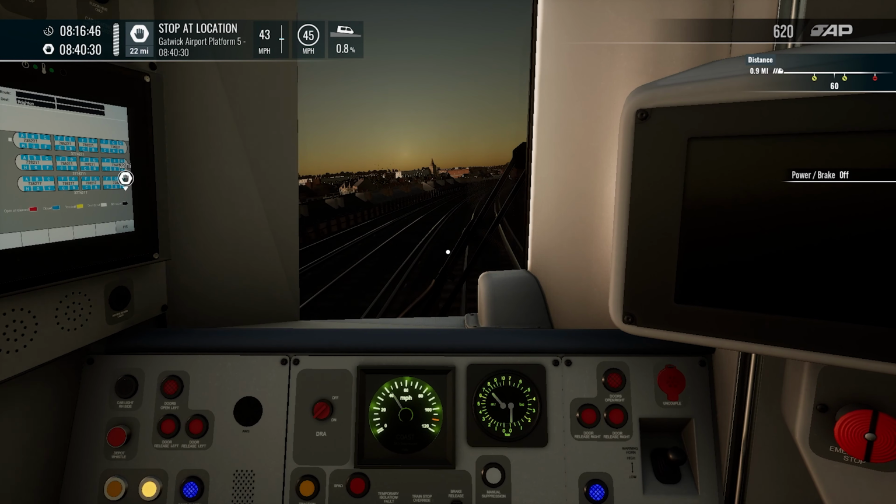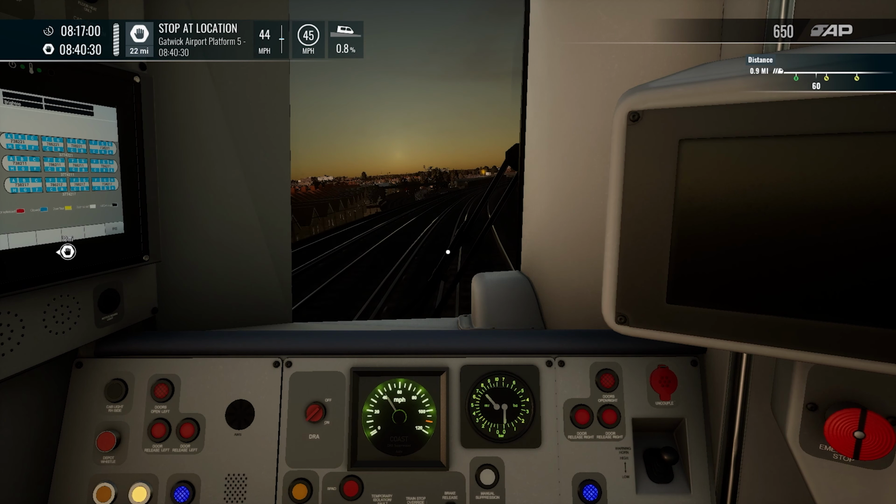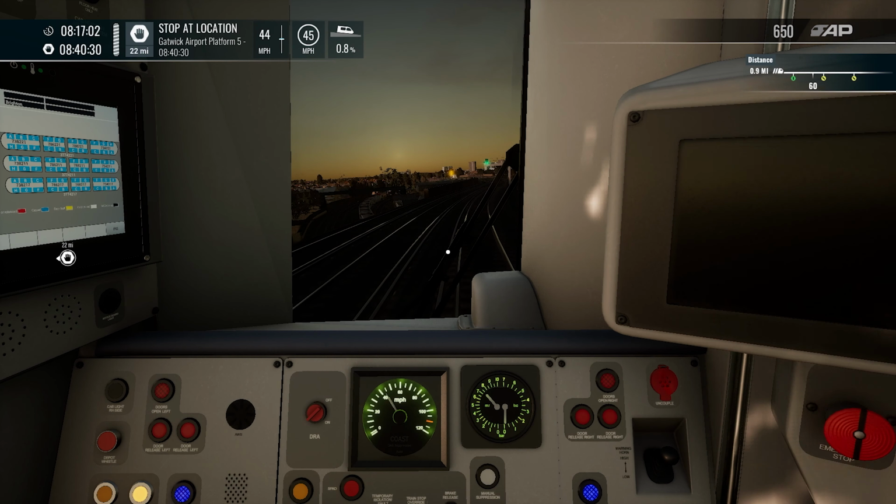Let's say we do have 12 cars, so the weight obviously of the train is going to push us down the hill. I did find that in another episode where I had 12 cars on me, I did overspeed quite a lot.